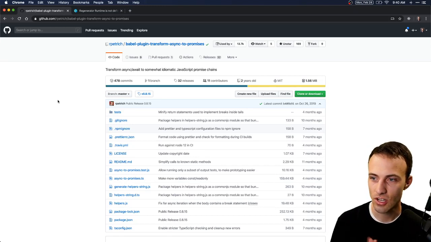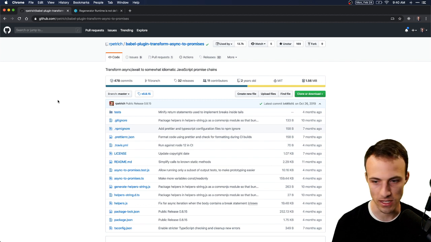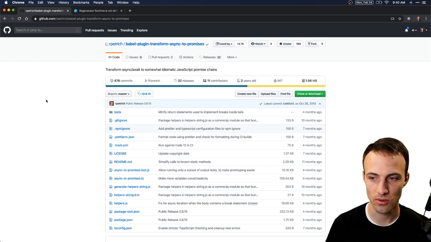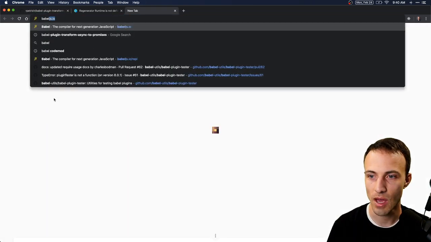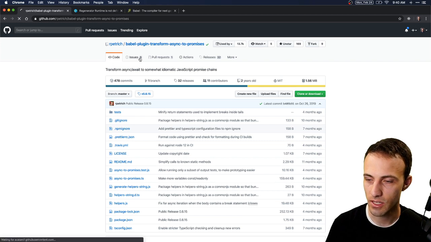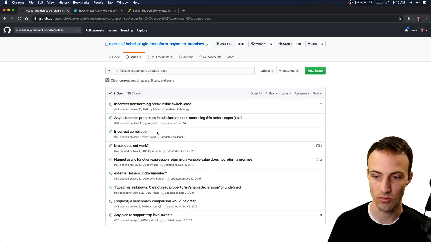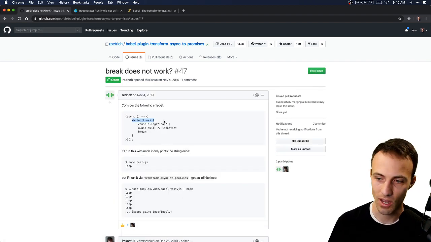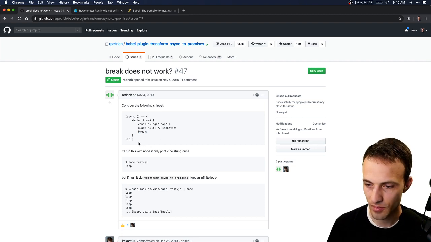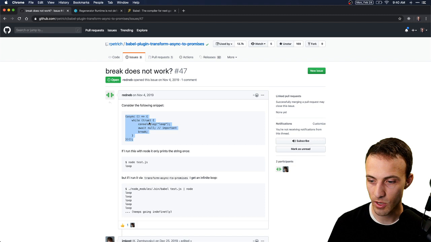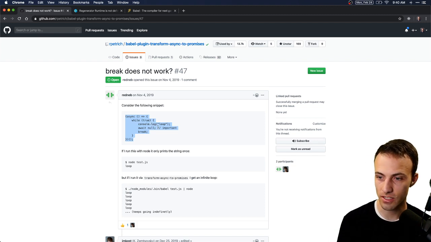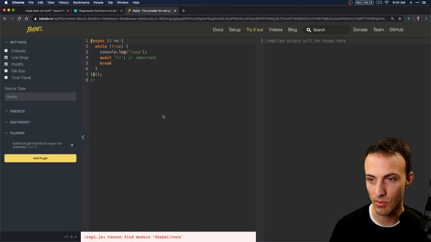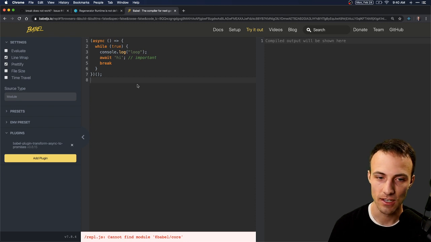Yeah, Babel plugin transform async to promises. It's gonna be great. We're gonna have a good time. If you look at the Babel REPL, I was looking at some of the issues just to make sure that there wasn't anything really big. And I saw this one, I was like, oh, that doesn't seem good. And then I saw, oh, while true, I very rarely do that. So I probably don't care, but it would be nice to be able to see what this plugin is transforming this code into, so that I can see why it's not working, and maybe make it a little easier for people to report issues.